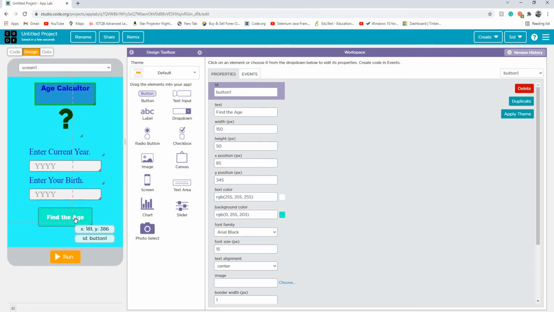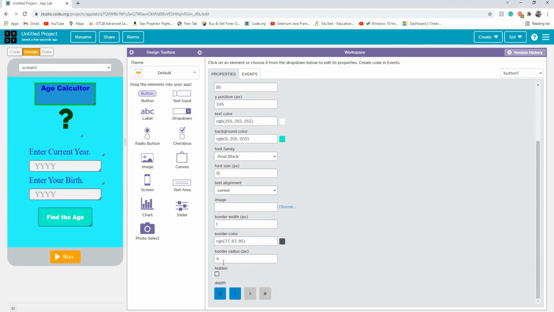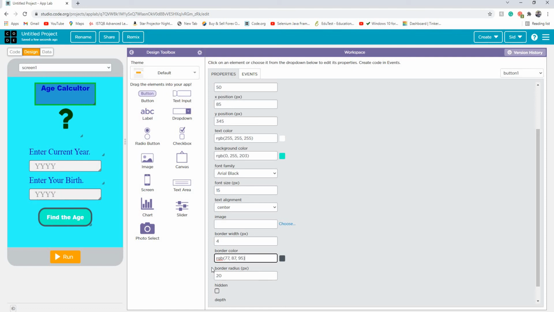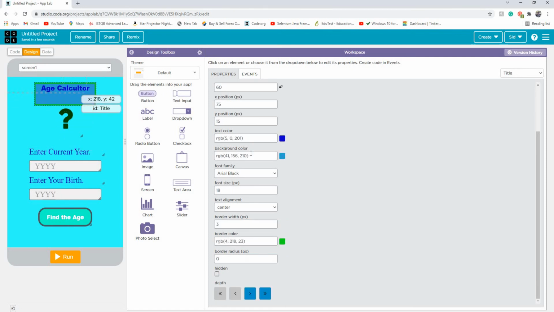And then we can do a few border things. So we can scroll down, and the border radius should be 20 to make it bend a bit, and this border width should be 4. And then the color of the border, we'll leave it like that. And on second thoughts, our color of the border may not look bad when we add it to this. So where's border color? And then we could change this to cyan.